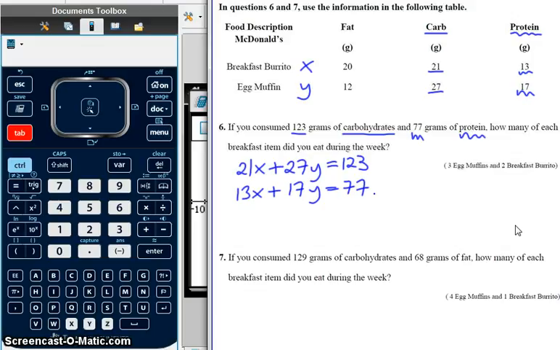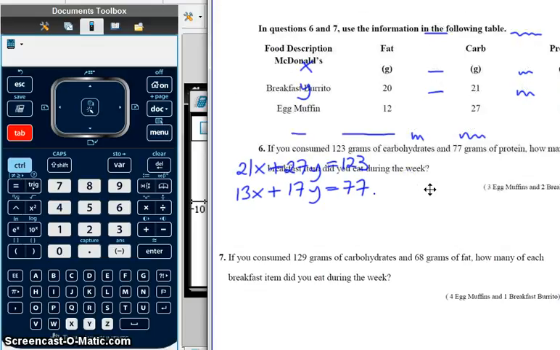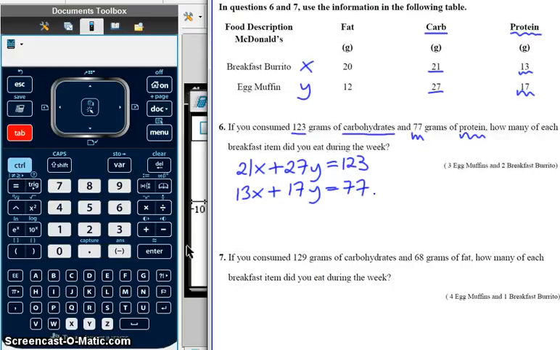So for this first equation, okay, we should be back on track here now. So for this first equation, we can isolate the y variable, so it's 27y. Now it's going to be equal to 123 minus 21x. And so simplifying that so that y is the subject of the equation, 123 minus 21x, all divided by 27.